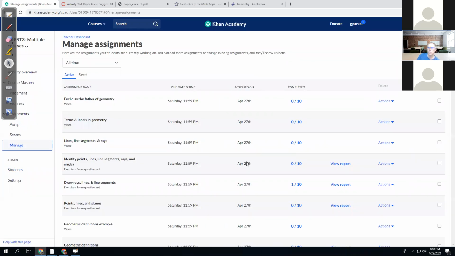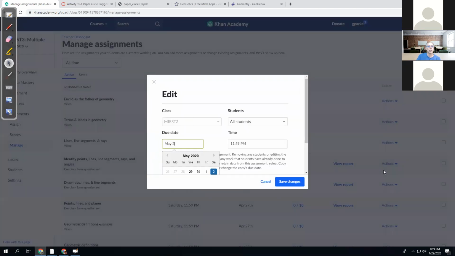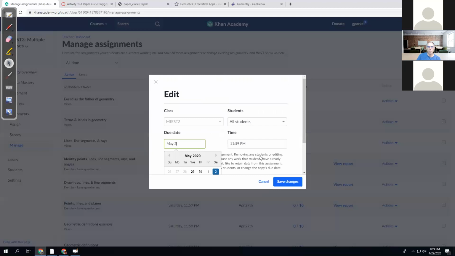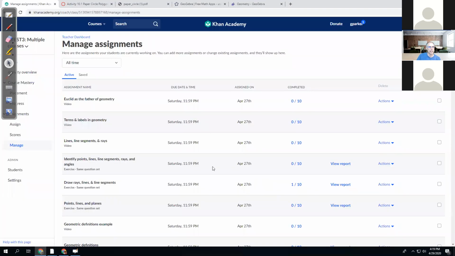Manage actions. Edit, what does that do? That lets me change the date. Okay, so my guess is I can't assign late passes, but I can probably go in and change dates if I need to. And then what happens if you do something after the date? I'm gonna make a note to explore that. Will it be nice like my open math or a pain in the butt like that thing we had in the fall? So I'm going to check that out and get back to you.